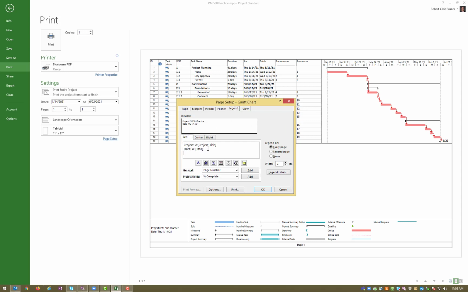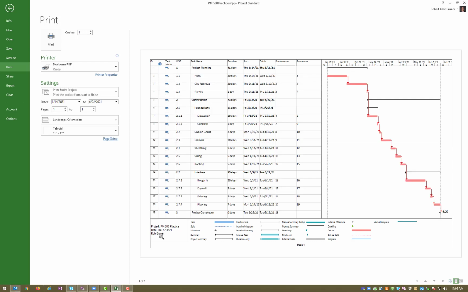You can type in whatever you want. I could type in my name. I can put something on the right if I wanted, center, whatever I wanted to do there. You can do headers and footers and different things in here. So I press OK, now my name's down there.